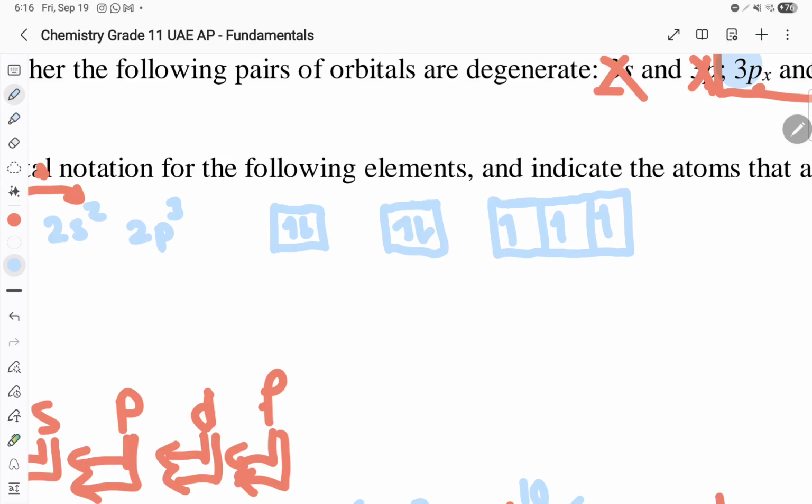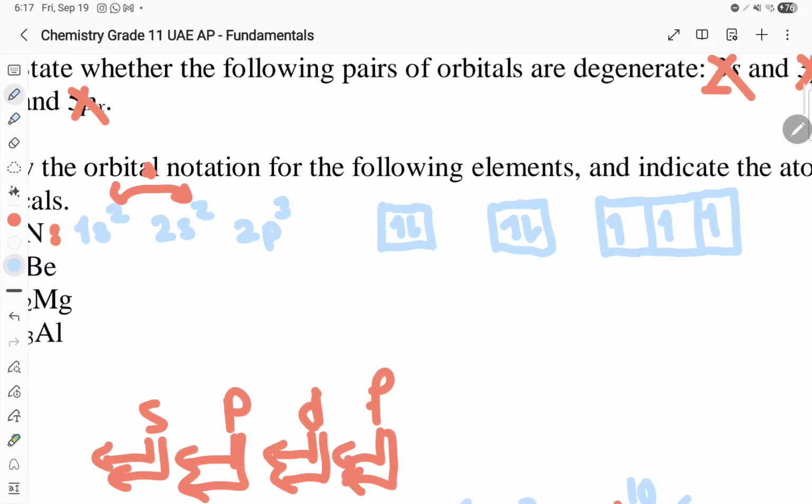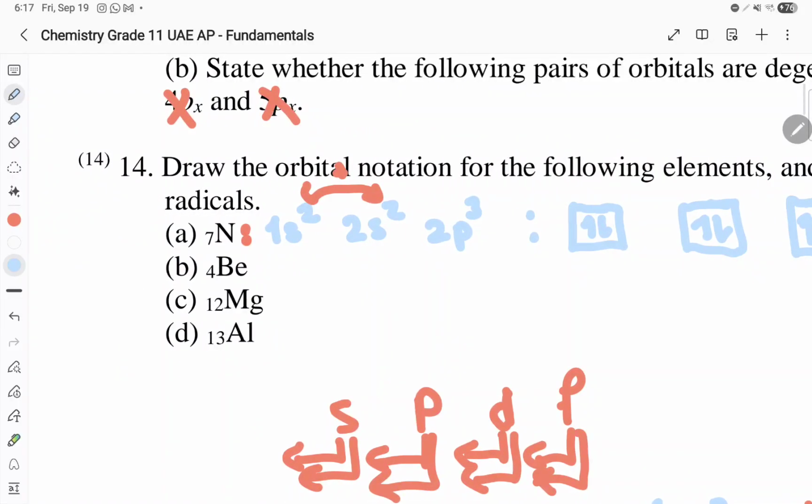It's a law called Hund's law, or Hund's rule. The orbitals of equal energy are first occupied by the maximum number of unpaired electrons having the same spin. So you must always do up, up, up. Then you are allowed to do down, down, down. But here we only have 3 in P, so we cannot continue. This is it. Now for beryllium, it's 1s2, and now we have 2s2, and that's 4.